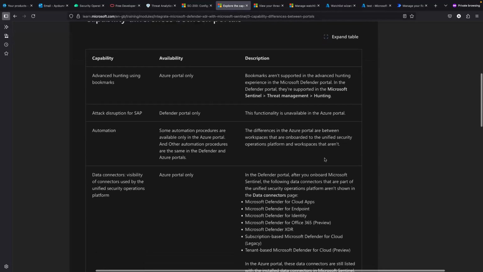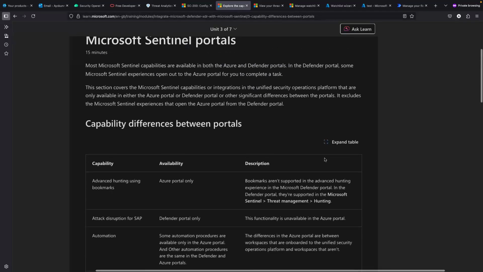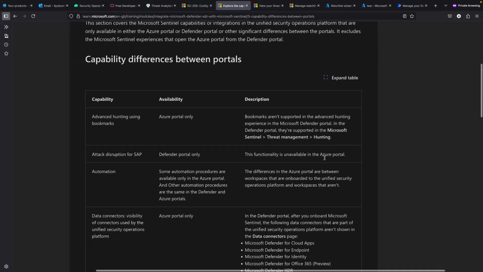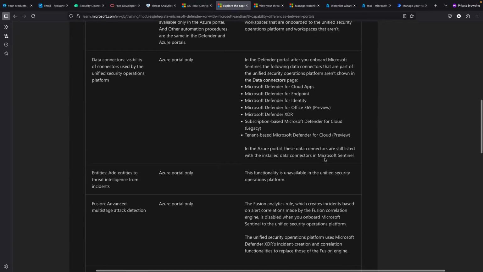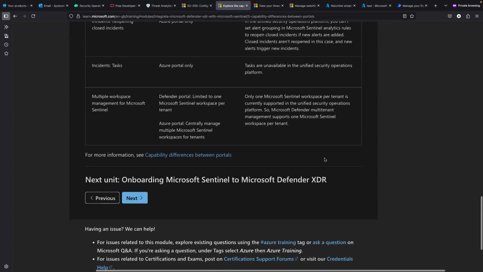So here are some of the capability differences between the portals. Basically, I'll let you go over them.